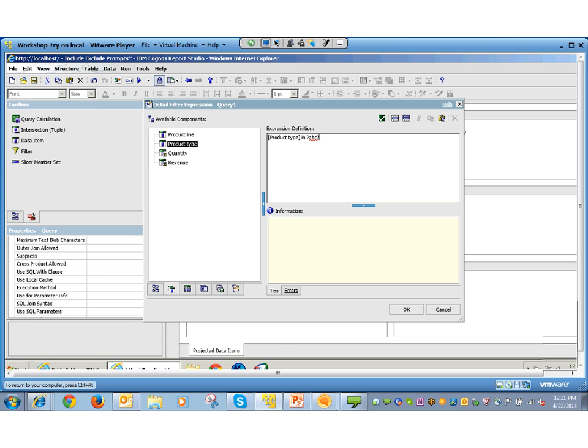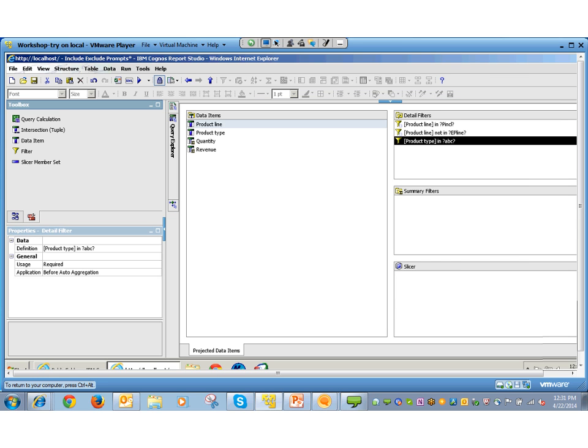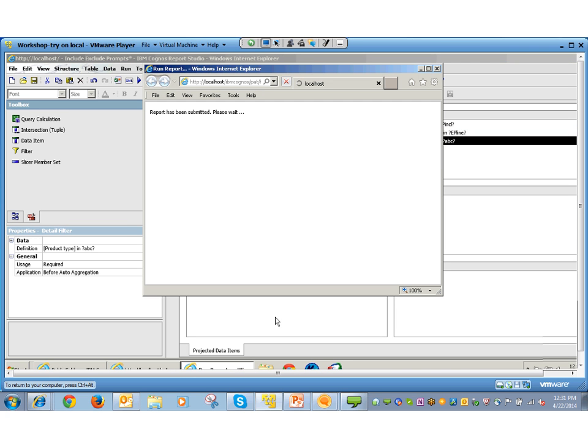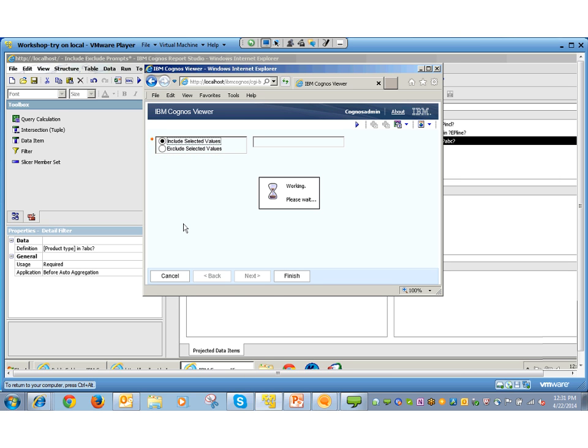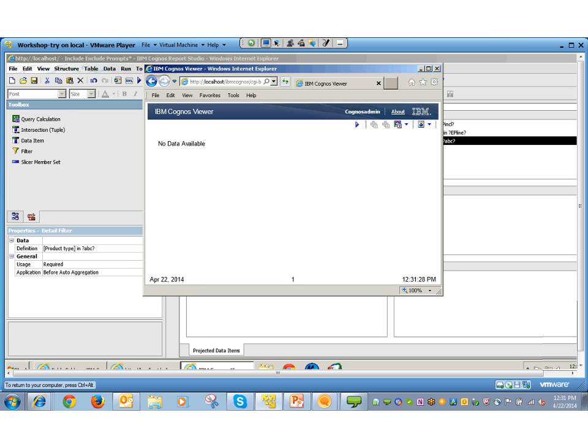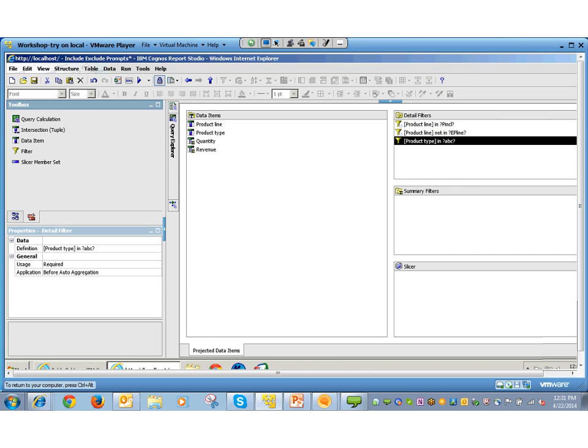So if I was to say OK here and run this report, because this is right now a required prompt, these two are optional prompts. So if I run this report, and go ahead and give all my values here. So if I give golf equipment, outdoor equipment, even when I say finish, despite there being no prompt for this prompt which is ABC, it should bring up a parameter.